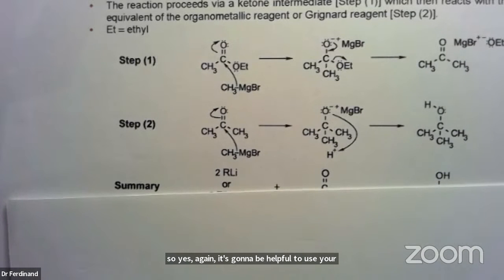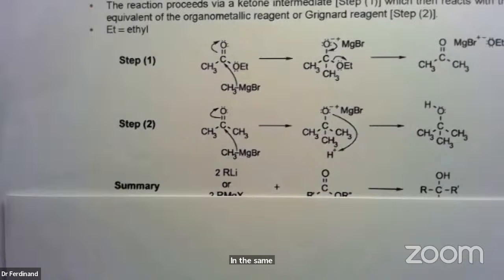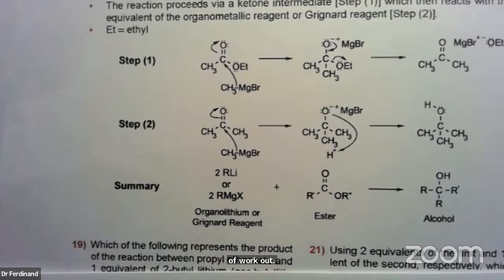And for organic chemistry, what's useful to do is to try to put the molecules that you're drawing in the same format as what ACER presents to you. For example, this chemical reaction in a normal university course, they would never show you this on a test because this is one of many different types of reactions that some students memorize, but more so students sort of work out what's able to happen based on nucleophiles and leaving groups. But for GAMSAT, none of that needs to be memorized. Which reagents will make a reaction become more likely to be nucleophilic substitution versus elimination, which is a normal thing to learn in undergraduate. It's not on the exam.